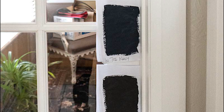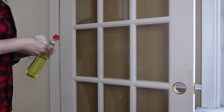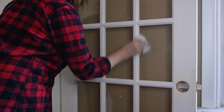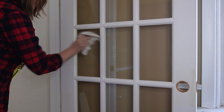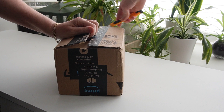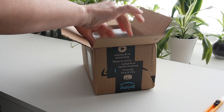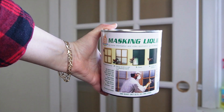After I chose my paint color I removed the knob from the door and then started cleaning with Windex. Inevitably you end up with dust on the window panes, the frames, and of course smudge and dirt on the glass, so I gave everything a really good cleaning. I did some research before painting my French doors and came across a product called Masking Fluid. I ordered it from Amazon and I'm so happy I did. It was not inexpensive — I'm in the greater Toronto area and I believe it was $74 for this quart — but as you'll see it makes painting French doors super easy and a little does go a long way.